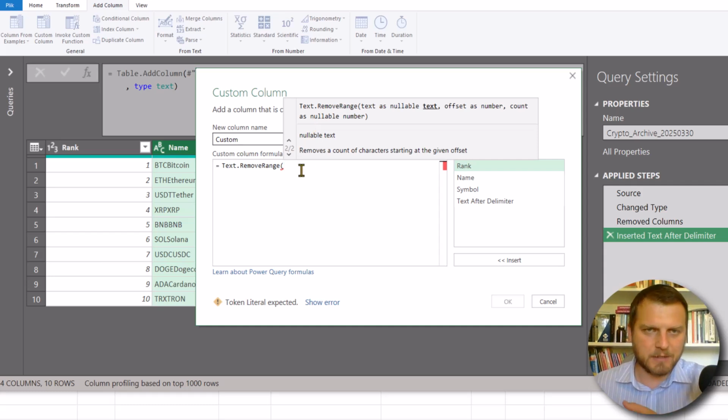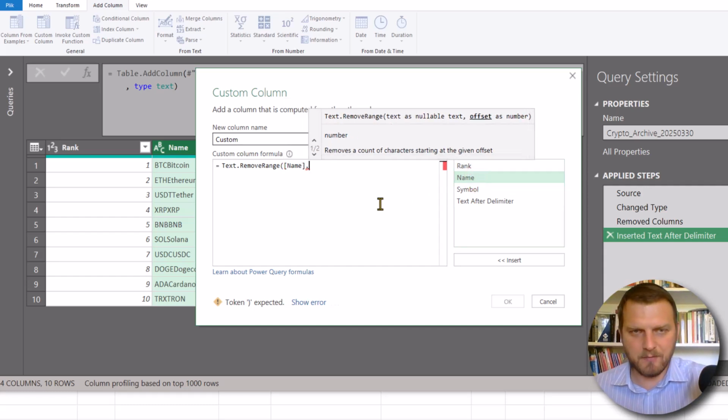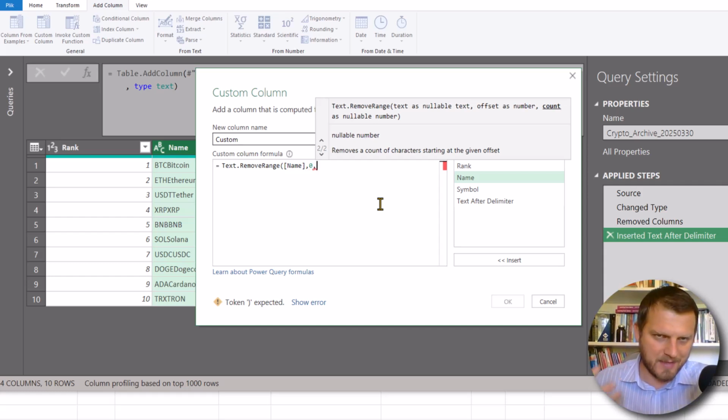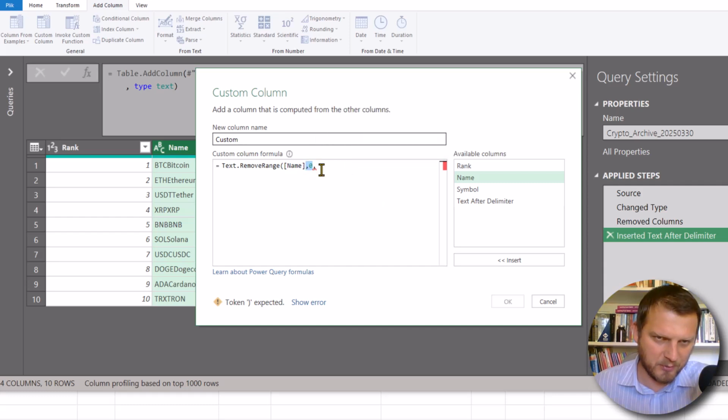We are removing text from our text, the column name, and we are starting from sign number, and we have to remember that Power Query is 0 based, so the first sign has the number 0. Then we count the number of signs to remove from this position.